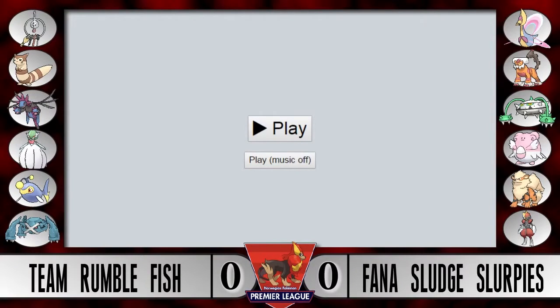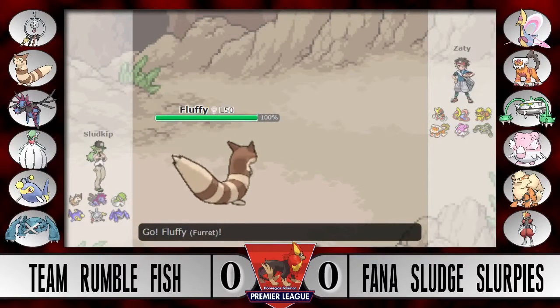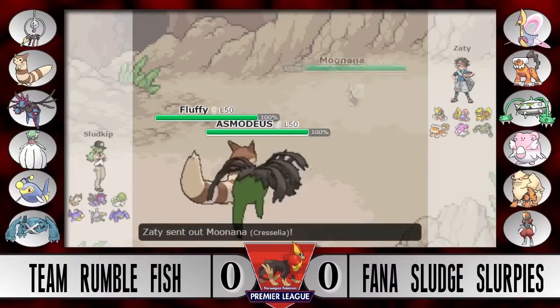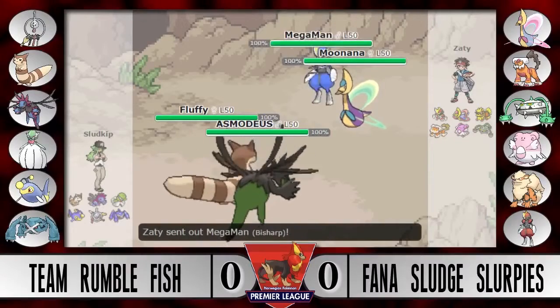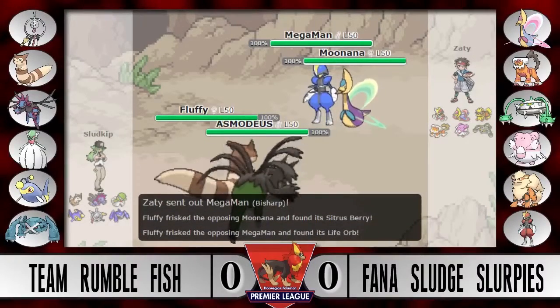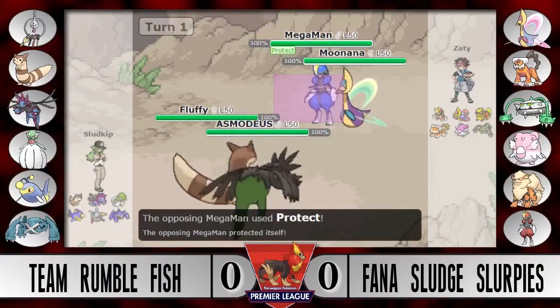This is another round 2 battle in Norwegian Pokemon Premier League, this time between Team Rumblefish and the Fana Sludge Slurpies. Let's see how that goes. We see now the Ferret come in, which I really wanted to see last round, which I didn't get to see. Now the Ferret is in here together with the Hydreigon against the Cresselia and the Bisharp. We see the items being Citrus Berry and Life Orb.